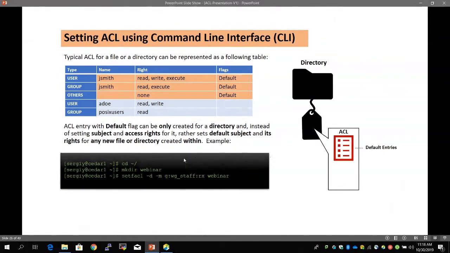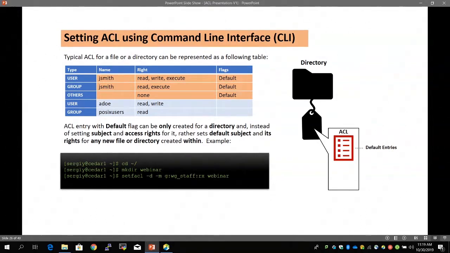Then, using a standard command for setting ACLs, setfacl, I will set up default ACL entries. -d instructs setfacl to create a default entry. -m instructs it to create or modify an entry. And then following is the entry itself. g signifies the group, then the name of the group, then access rights, and then the object.